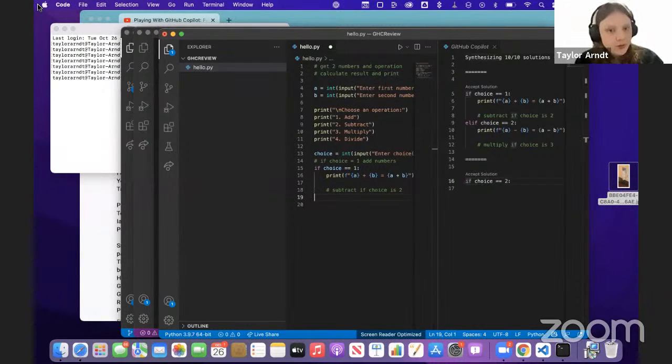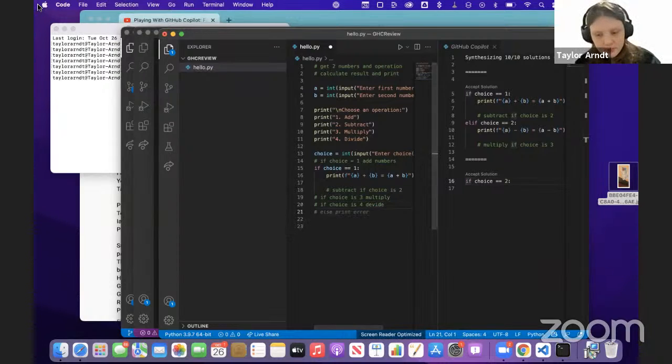Okay, so if choice I. V. V. F. C. O. C. E. Choice. New line. F. I. is I. 3, Is 3. multiply. New line. M. U. L. T. I. P. L. What? Multiply. If New line. choice Number. I. If. New line. C. H. O. C. E. Choice. New line. Is Is. 4? New line. 45. 5. 4. 4. divide. 4. E. E. V. I. C. E. Device. New line. 4. 4. 4. Device. Device. Device. Device. E. E. V. I. C. E. Device. New line. E. C. E. E. Divide. New line.